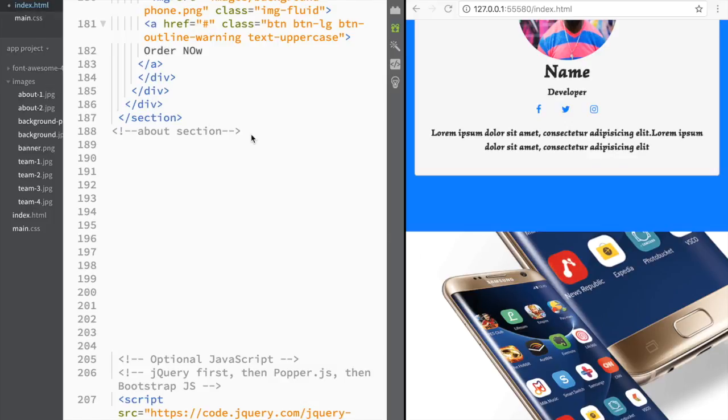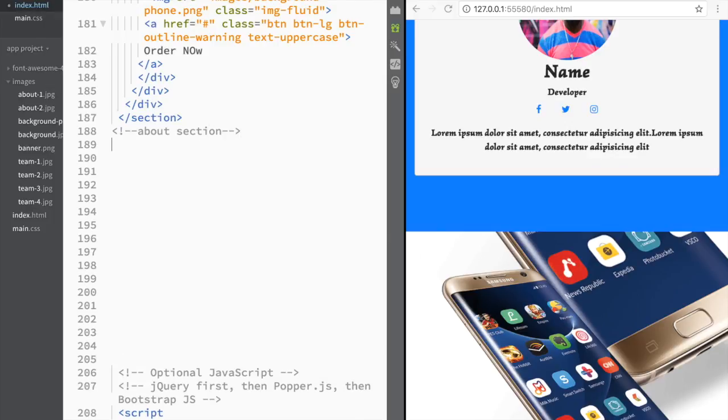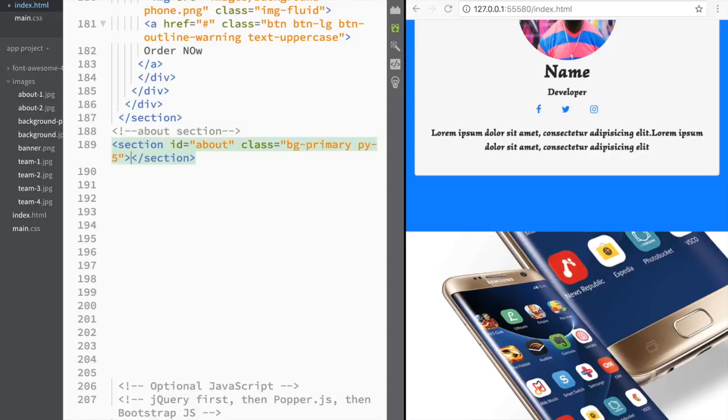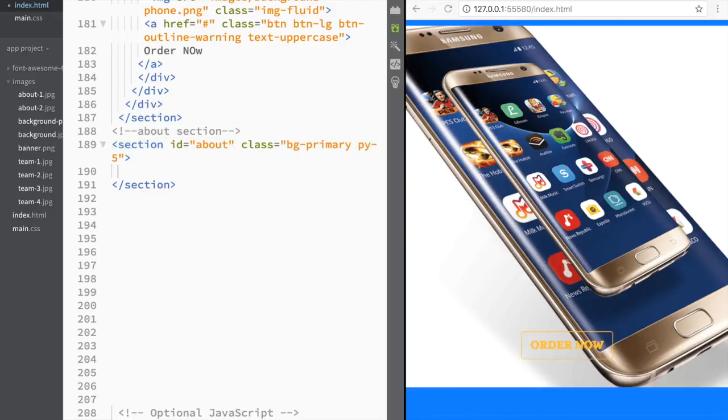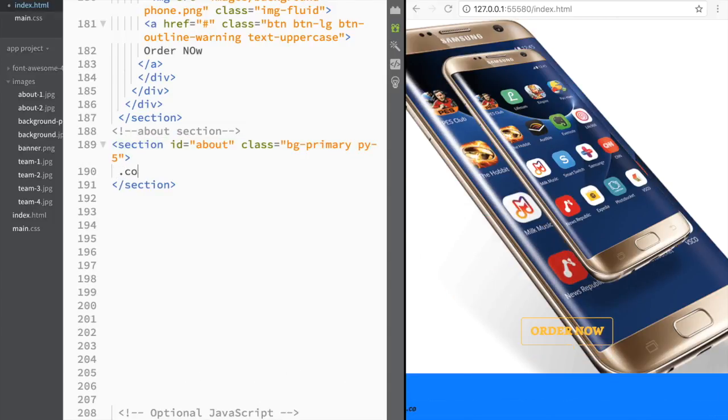Like this, and then we're going to say this is going to have a section, and we're going to say this is going to be ID about. Then we're going to say this is going to have a background, a primary background, and a padding top bottom over here. Once we are done with this, we're going to say this is going to be a container, and we're going to say fluid.